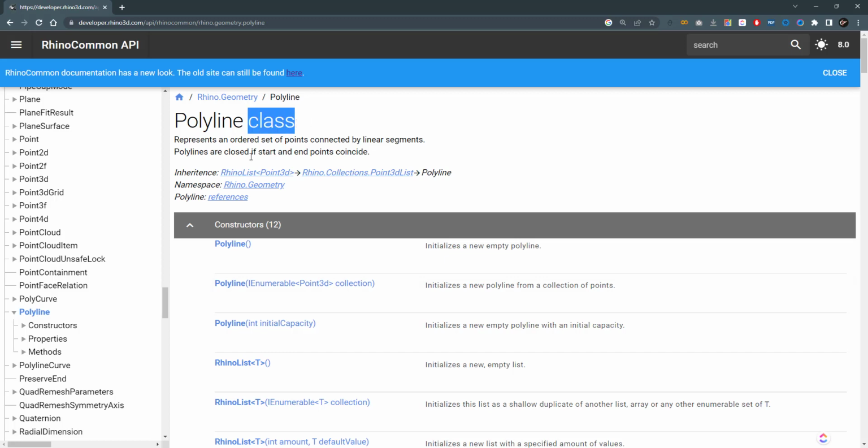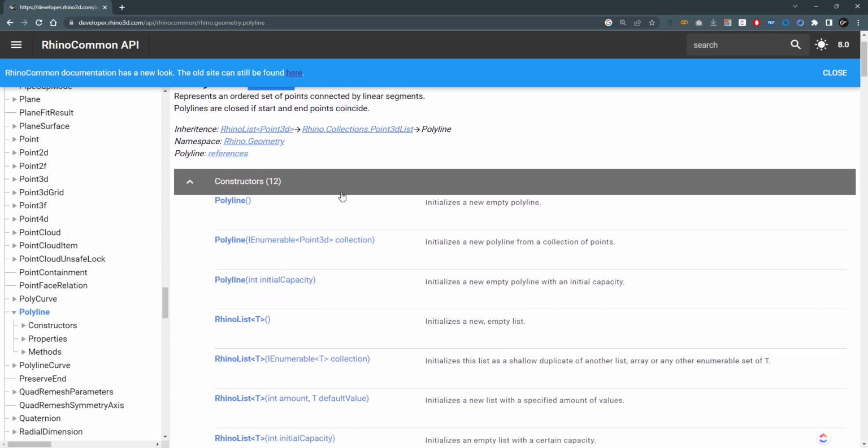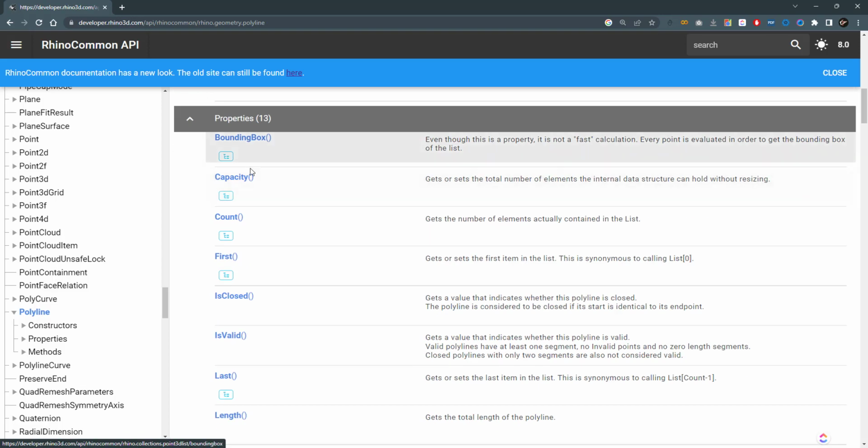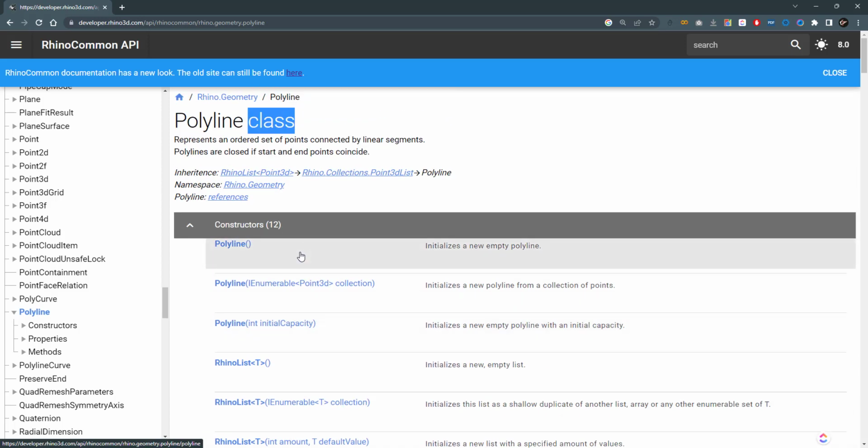Actually, it's not a struct, and it's inherited from the Point3d. Okay, so it's under the Point3d and under the Rhino.Collections.Point3dList. It's inherited from it, and that tells us something here. It tells us that a polyline is treated like a list of Point3d, and we'll figure this out in the constructors and under the properties and under the methods, that it is really used as a Point3d list more than a line, and then Rhino just draws the line that connects those points.